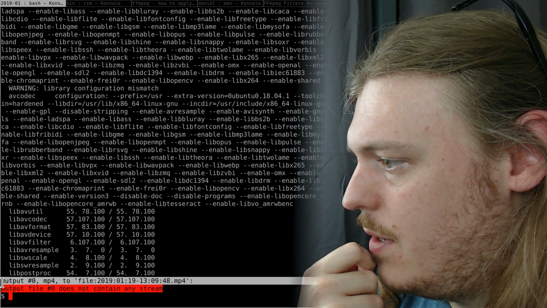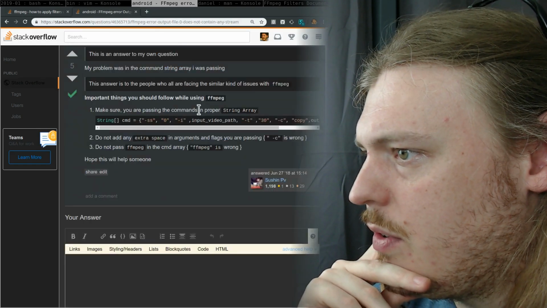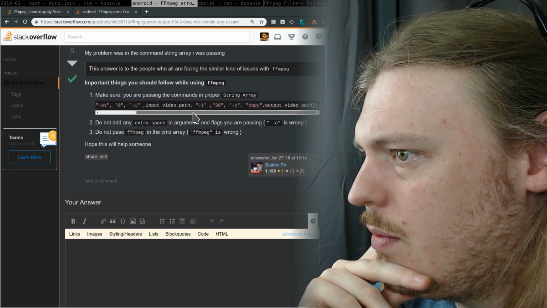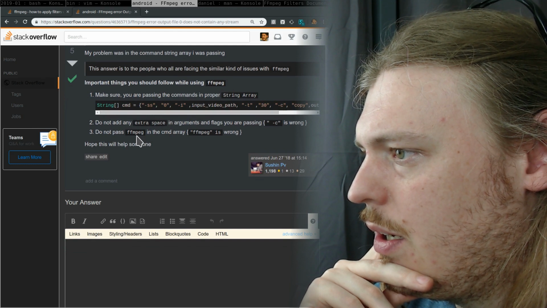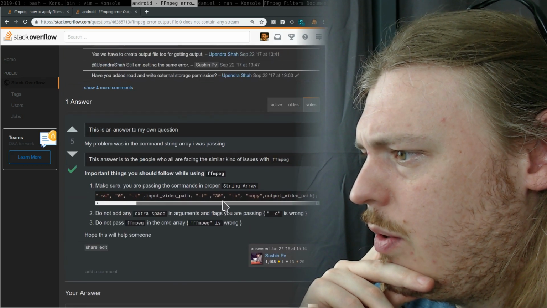Okay, well, you know what? When in doubt, make sure when passing the commands in the string array, do not add any extra space. Well, yeah. No, you haven't.